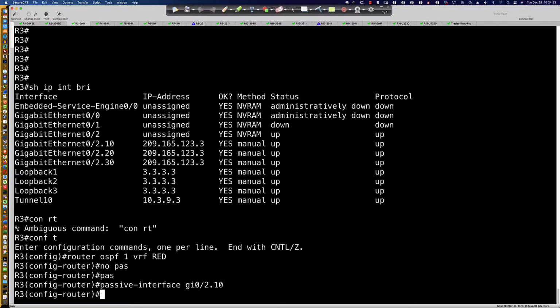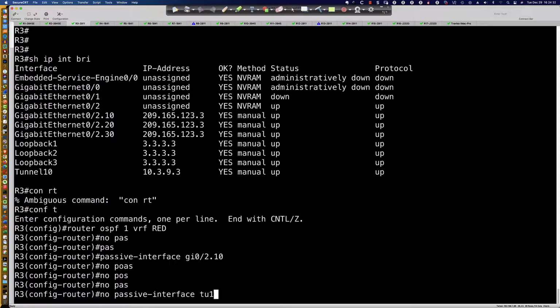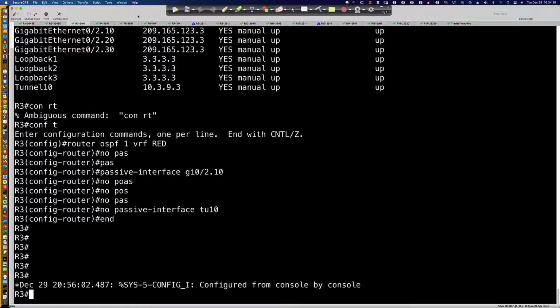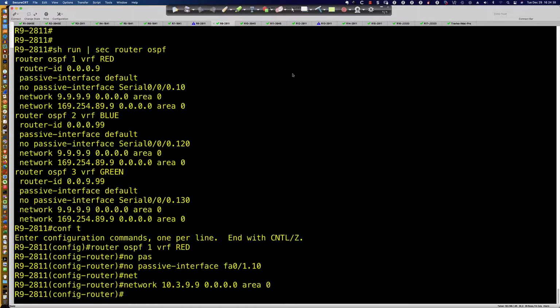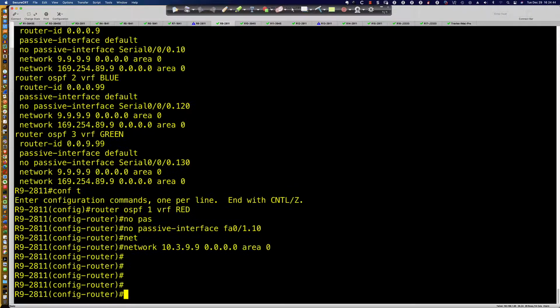I was thinking that we're directly connected. We're not. We're using that GRE tunnel. No passive interface, tunnel 10. We need the tunnel interface on there. My apologies. Definitely wrapped around the axle here as I'm scrambling in my head to figure out tunnel 20 and 30, what might be going on there.